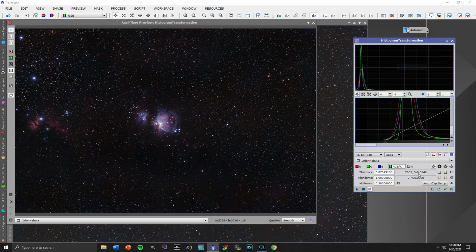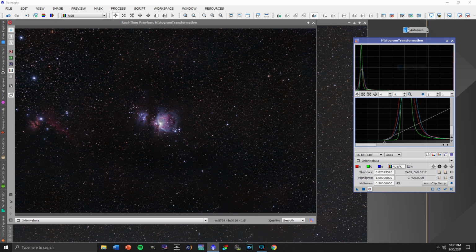With that, we have only clipped off 0.0140 of our pixels. That's not bad. Again, you may have a personal taste of clipping it more or less, but for me today, to my eye, that is a beautiful, natural looking background of space.